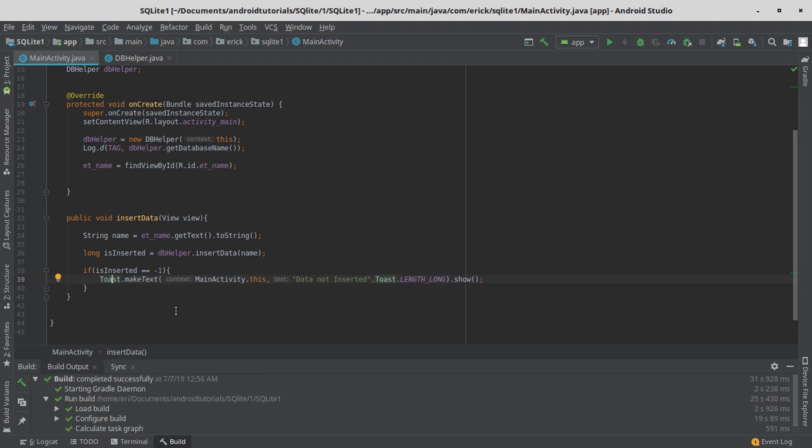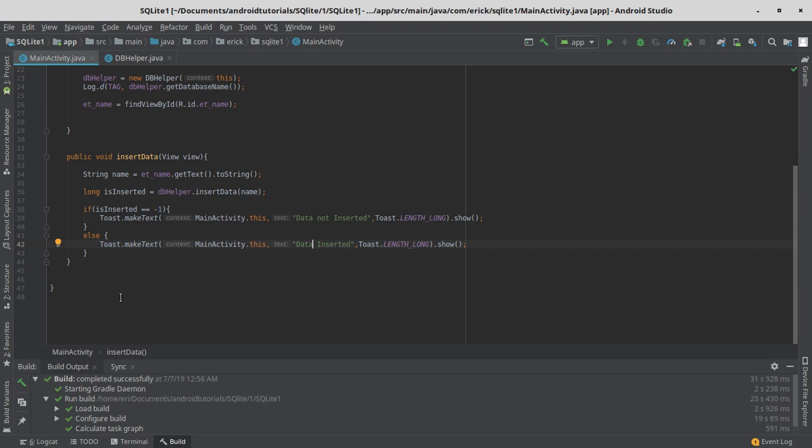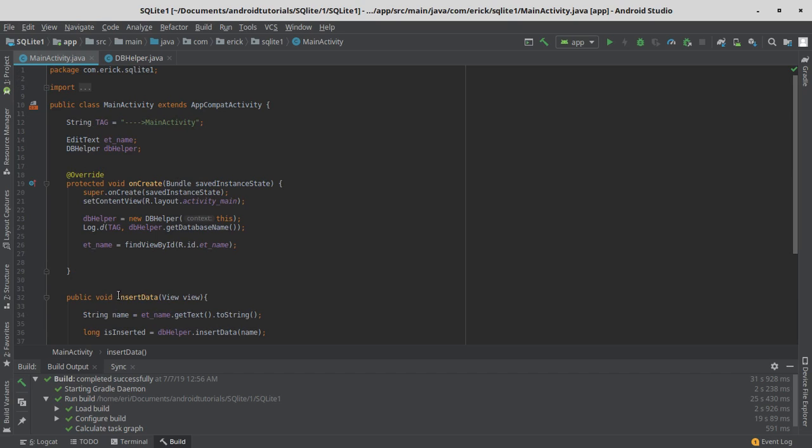It's going to import the class. It says data not inserted. Now let's use an else to show that the data was inserted. Like this. And this is it. Now we have to run our program.